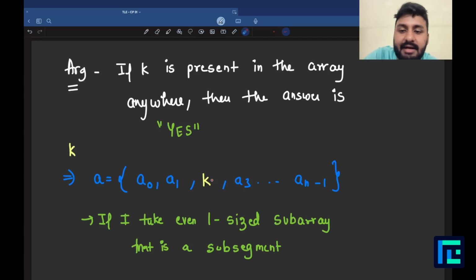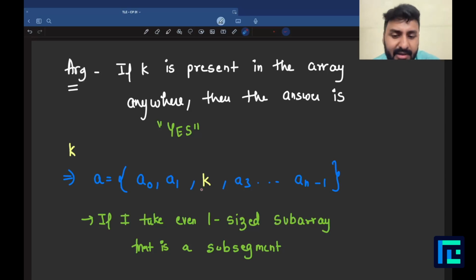Can you say with certainty that the single element occurring in that subsegment is the most common? There is one subsegment of size one only, or one element only. That only element occurring in that subsegment should be the most common, because it has a frequency of 1, and there is no other element to compete with it.